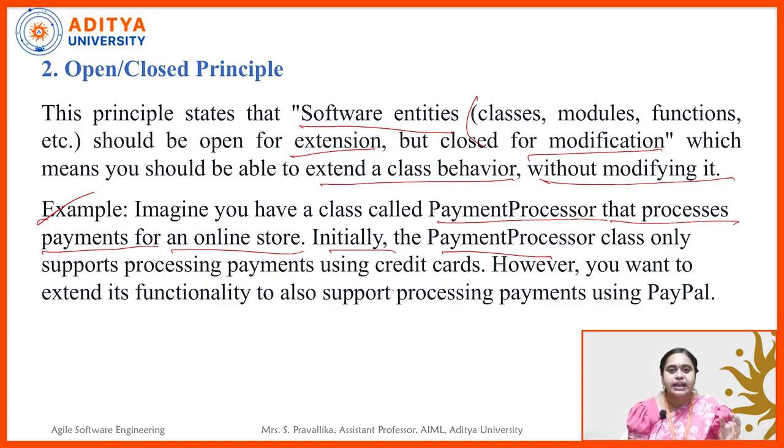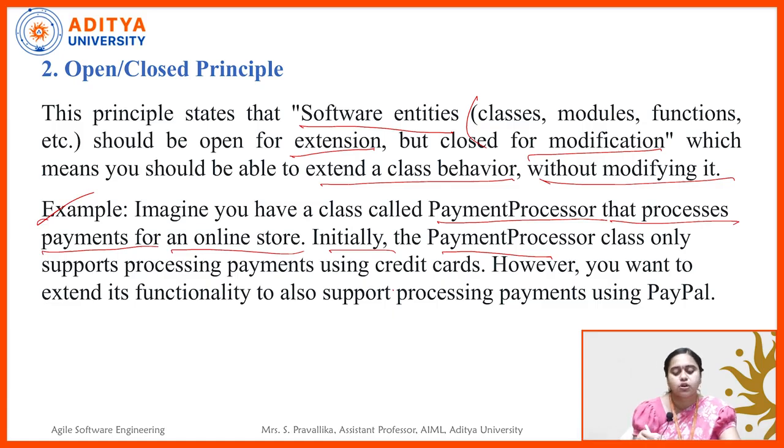So that means existing payments are done by credit cards, and now we want the functionality to be supported by PayPal as well. So we are going to add an extension for PayPal payments, but we are not modifying the payments which were done by credit cards. So we can extend the class behavior without modifying the existing behavior. So this is what the open closed principle states.